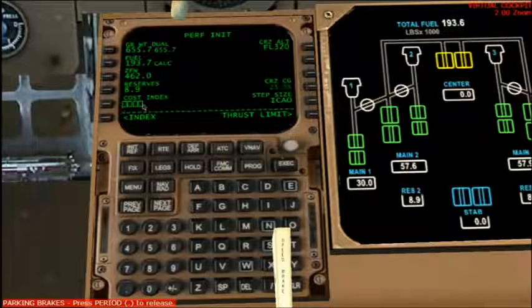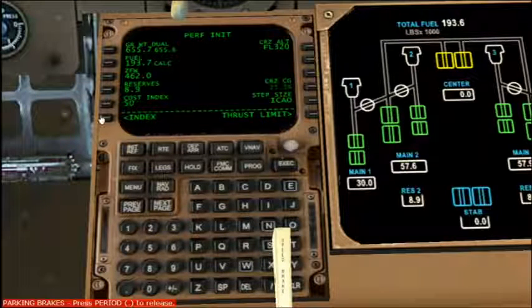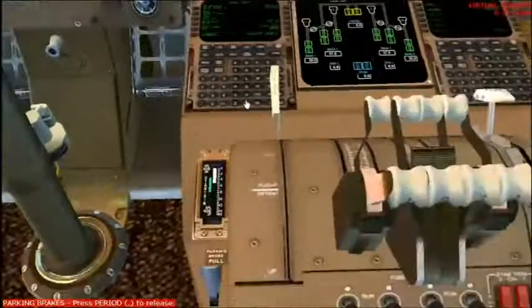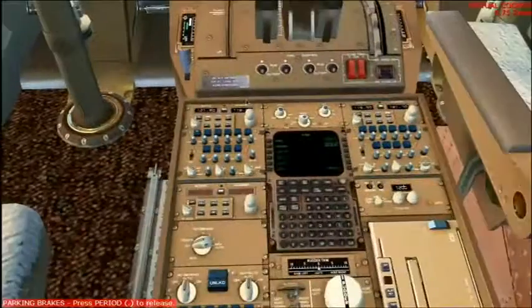Cost index is how much the company spends, depending on how much fuel consumption they will use in economy flight. So, para sa akin, 50, gawin yung mga 80, 100, hulaan nyo lang. Huwag nyo naman gawin yung 1,000, masyado na magastos. Next, we are going to the center console area.